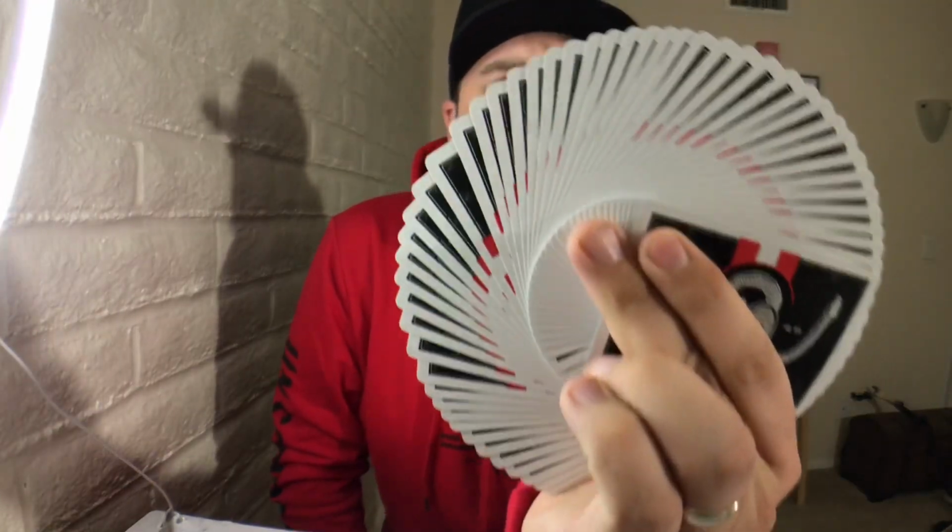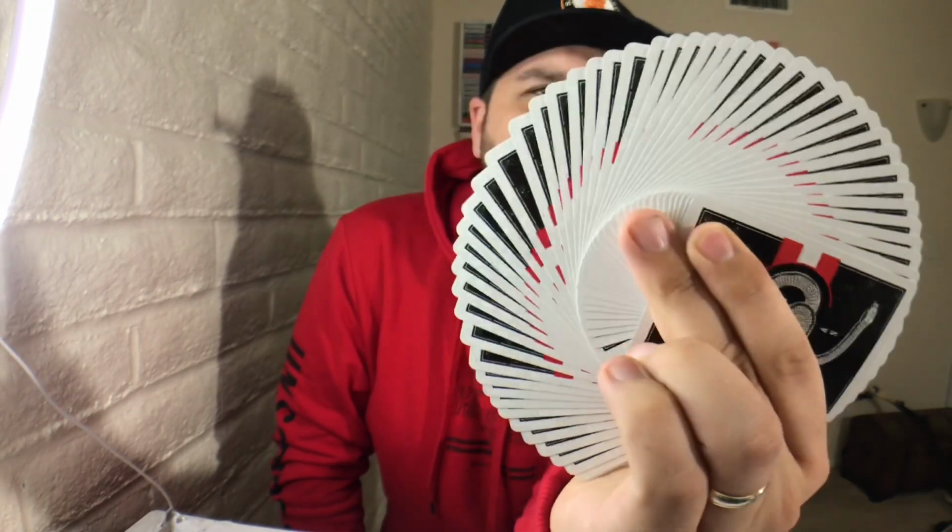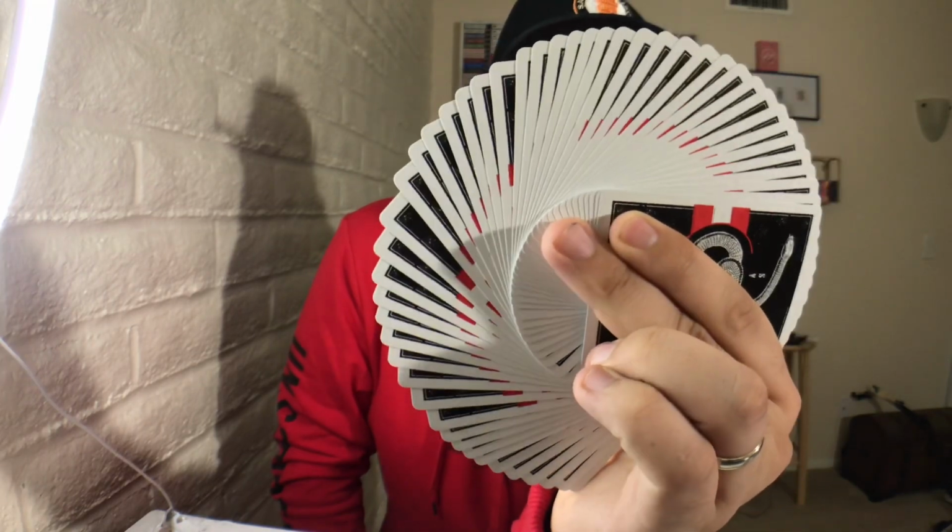This is what the cards look like when you fan them. So pretty standard. The red and white does make a little bit of an appearance there in the middle, but ultimately it looks pretty standard, which I have no problem with. It still looks great in a fan. Now that's pretty much it for the way this deck looks. Let's switch angles and talk about how it handles.